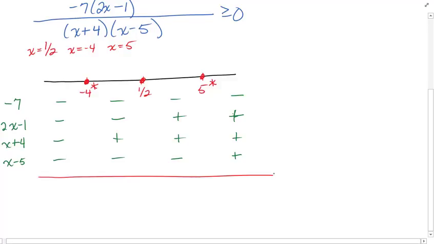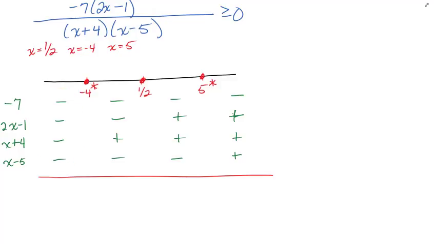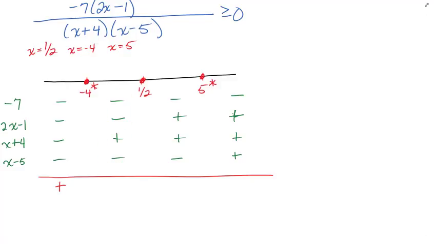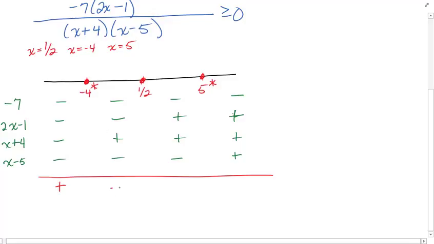Now look, all of the factors are either multiplied or divided. So in this region, you're going to have a negative times a negative on top over a negative times a negative on the bottom. In the end, it's going to be positive. Here, you'll have a negative times a negative on top divided by a positive times a negative, or just count the signs. It's going to turn into a negative. This will be a positive. This will be a negative.